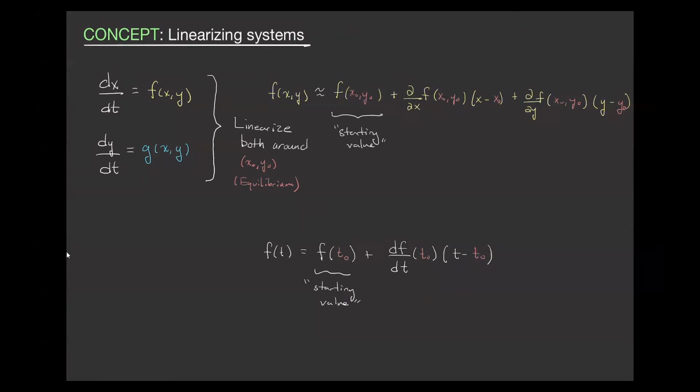Then in the single variable case, what happened? There was a slope. And then we multiplied by a change in independent variable. We have the same thing here, in the multivariable case, except that we now have more than one variable. So there's a slope for x and then a slope for y. But in each case, we do the same thing. We have a slope times the change in the variable. And we just have to do it as many times as we have variables. So here's a slope, but now for x, and then a change in x. Likewise, there's a slope for y, and then a change in y.